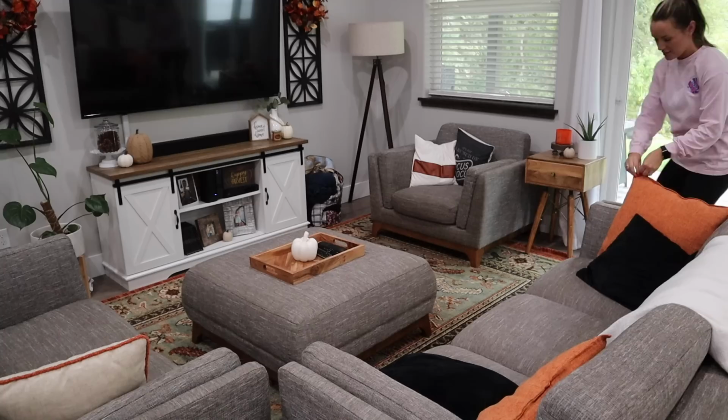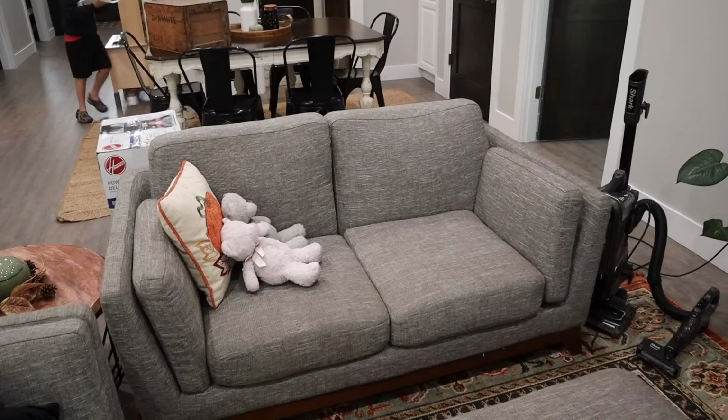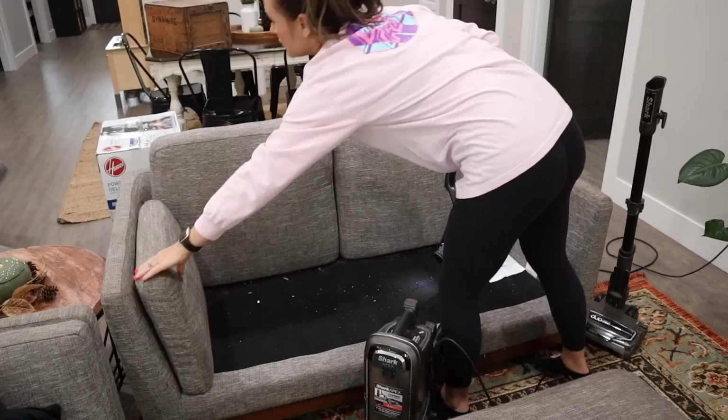Now moving on to the living room, I decided that I was over the orange pillowcases. I really liked them last fall, but we didn't have a rug with orange tones in it last fall. And the last couple weeks since I decorated for fall, I feel like it's too much orange. So I ditched the orange pillowcases and I'm just gonna have my beige ones on there, and those are gonna be great.